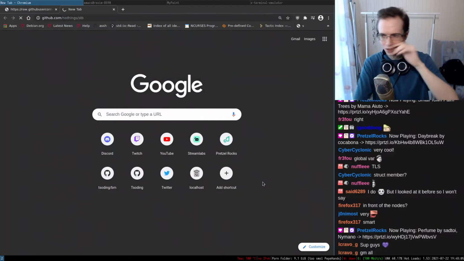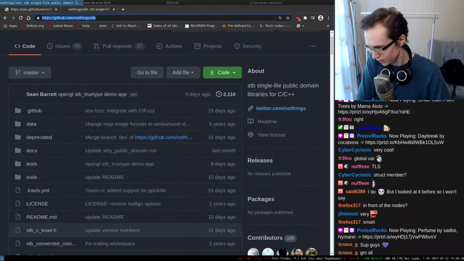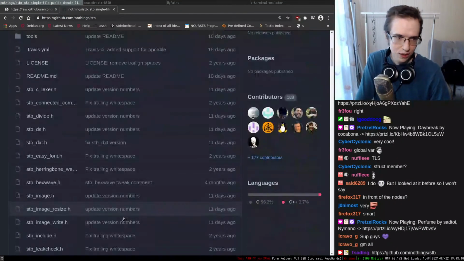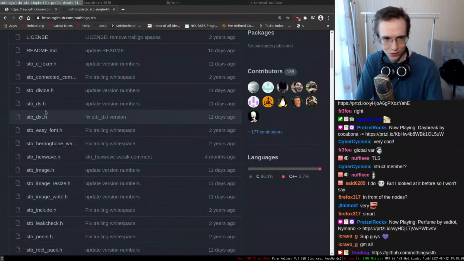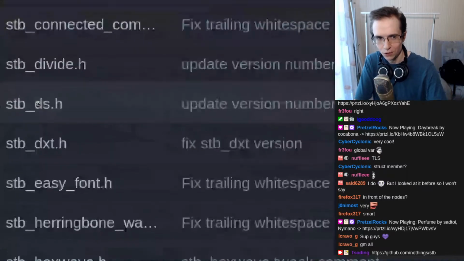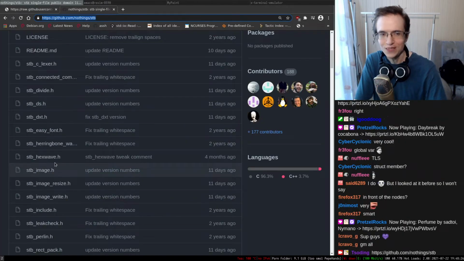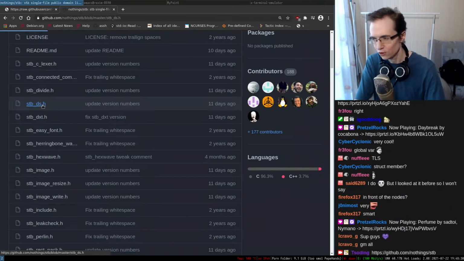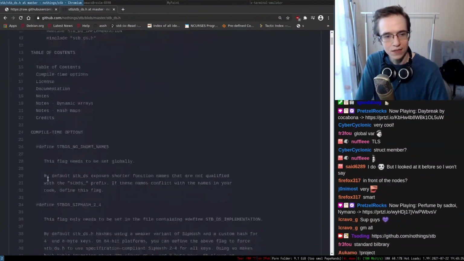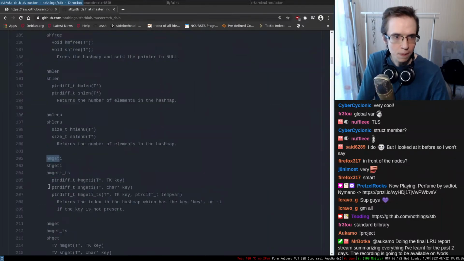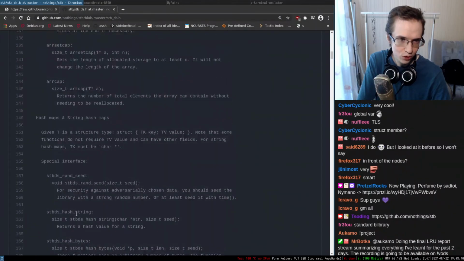Do you guys know what is STB library? It's actually a very famous set of libraries. You have libraries for parsing and writing images, for working with fonts and stuff like that. And there is one small library in here, which is called DS. It's called DS, and it stands for data structures. This library contains 2 data structure implementations. The first one is a dynamic array, and the second one is a hash table. So it has a hash table implementation, and we're going to use it as well.